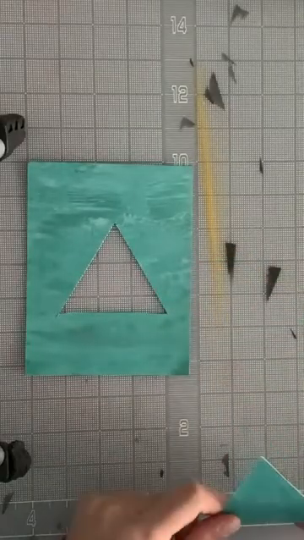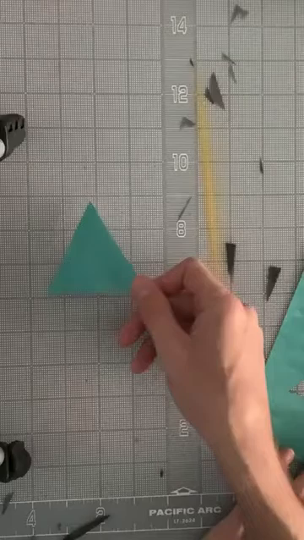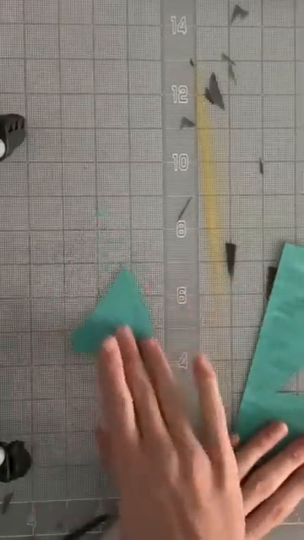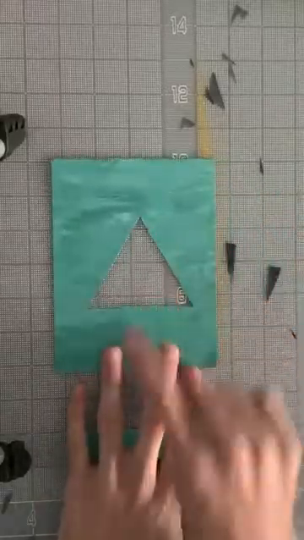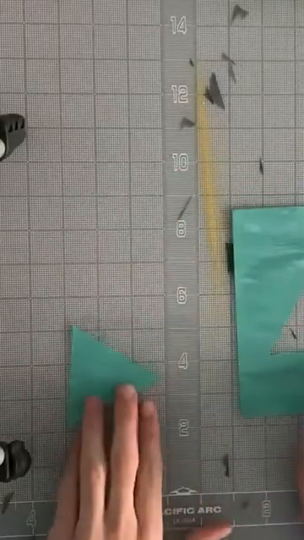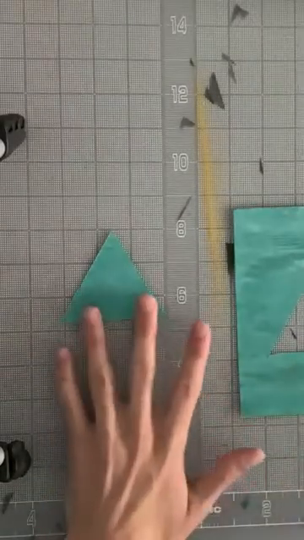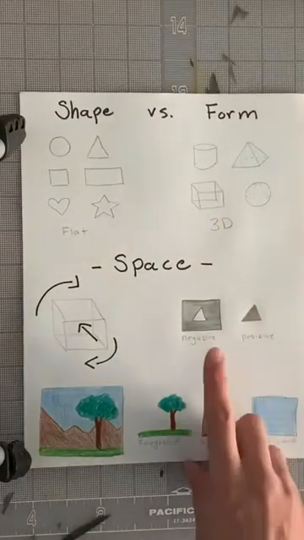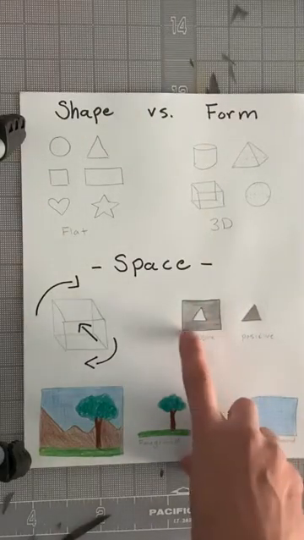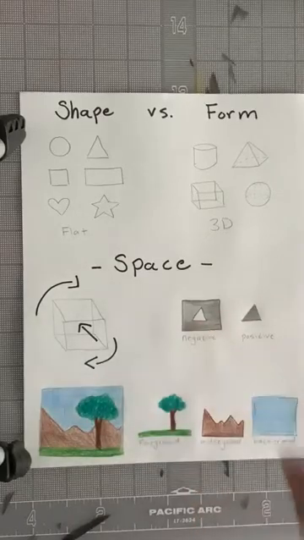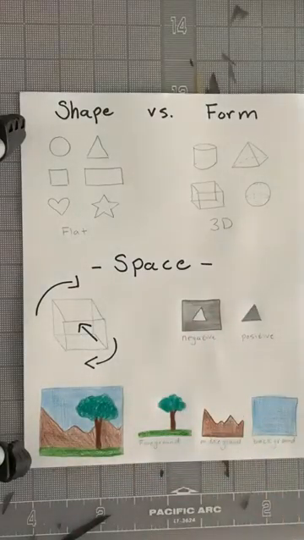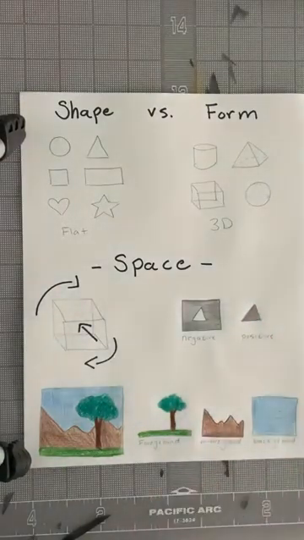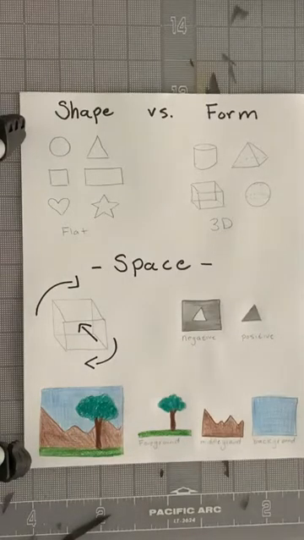The actual triangle that I cut out, though, that is positive space because you can see it. Here, I took this away, so that's negative. But then if I actually have it, it's positive, right? So here on my notes, we have our negative space because you can see all of that, but I cut it away. I took something away, right? So it stands out, and that makes it negative space. But then if I just have a solid triangle, that becomes the positive space. Okay.